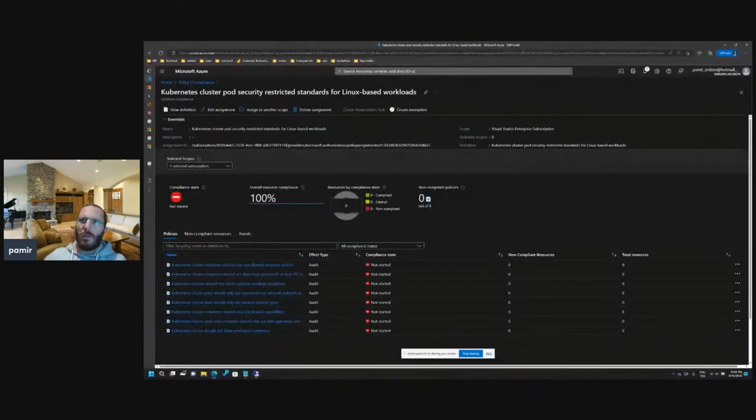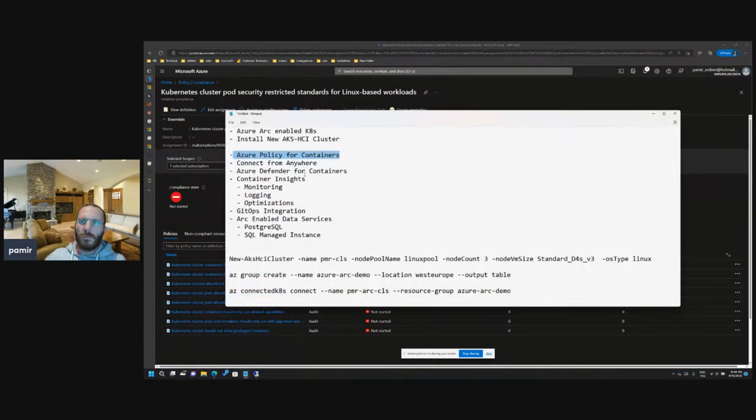So the second topic is connect from anywhere. It is actually, in my opinion, designed for this scenario. If you want to connect to your Kubernetes cluster, you should have connectivity between your client and your master node to execute kubectl commands to deploy your applications.